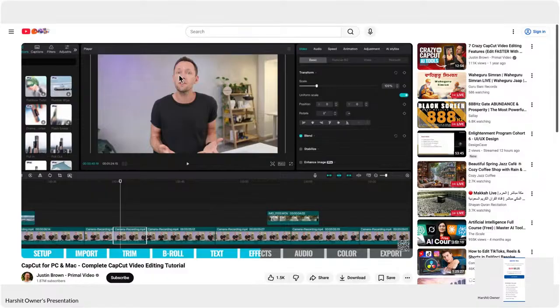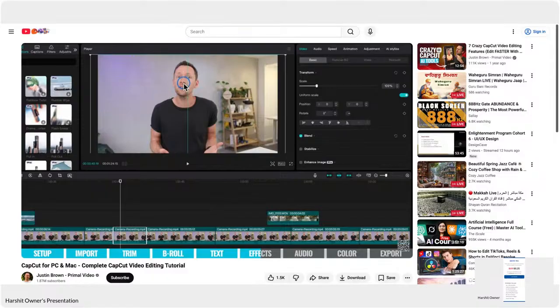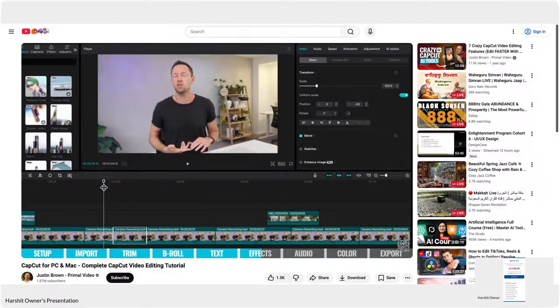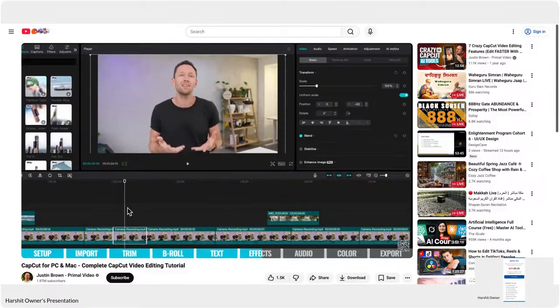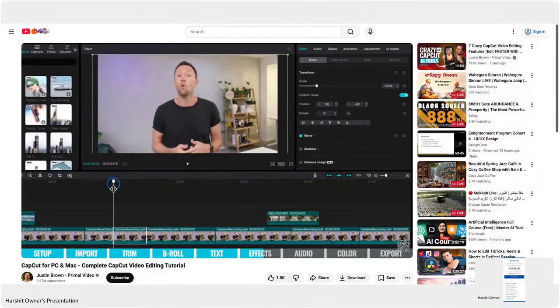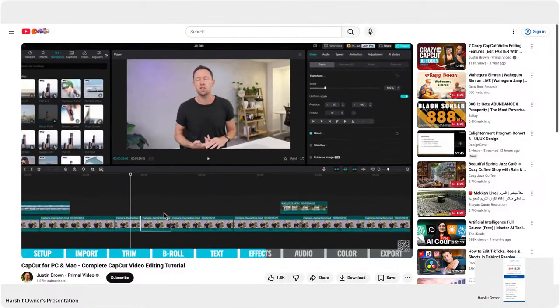And I'd also try to position it so my eyes in this case are in a similar position between the two shots. So let's just try around here. Let's just now come back. This is the first shot. We're going to play through. It then jumps to the next shot. So we can see here, the shots now look a little bit different. The eyes aren't in the same position. So maybe I'll try to get them a little closer. So it's not perfect, but it is so much better than just a hard cut. So you can easily go through your shots here and apply this scale or zoom effect onto any of your clips to help break up your story.